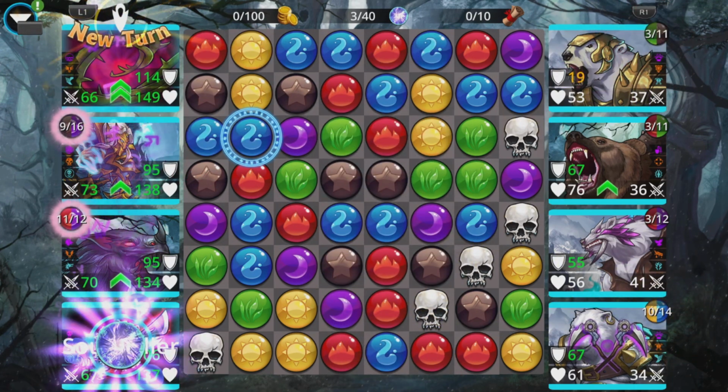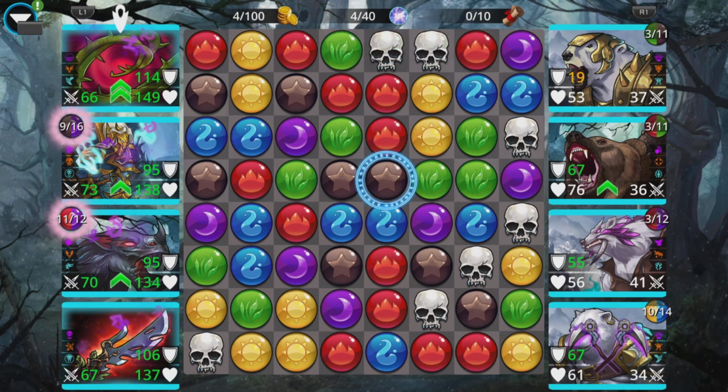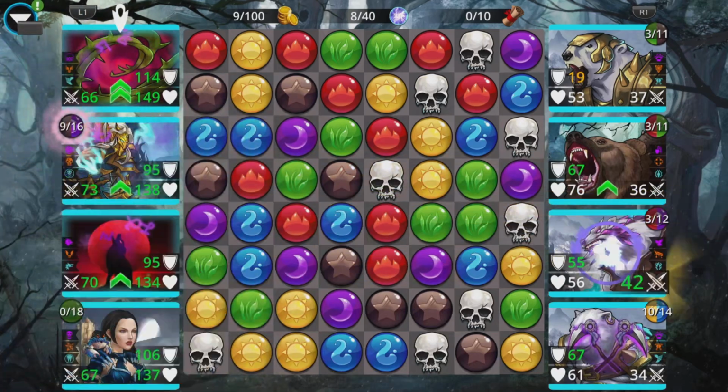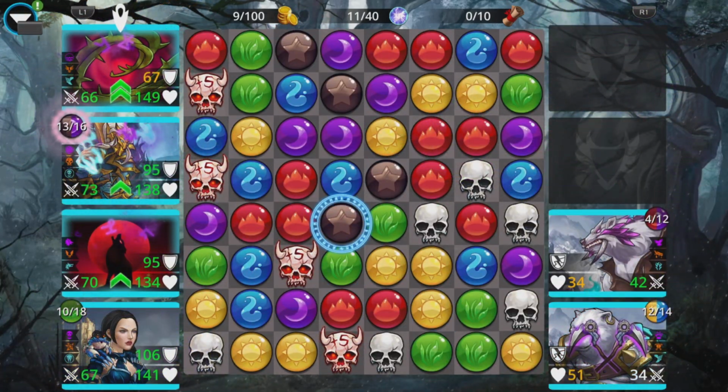Every little helps. Oh, that was a really nice round to skulls then, I think, before they just took that. Take that, see if we get any more brown to skull possibilities. I think I'll cast this now, just for fun factor.